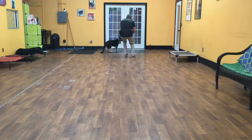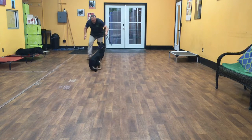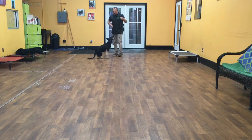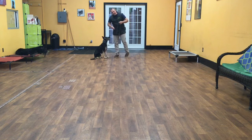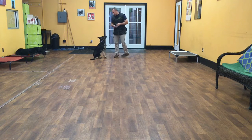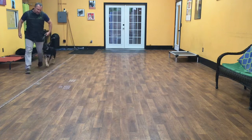We'll get her moving a little bit faster. Let's go, Zen, sit. Good girl. Okay, yeah, sit. Good job, Zen. Excellent. So all we're doing is taking the basic commands and making them a little bit harder. We'll try it with the down. So Zen, heel. Yes, good girl. This one's a little bit harder. Well, let's get her to do it.